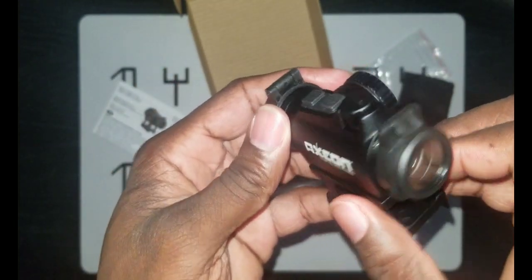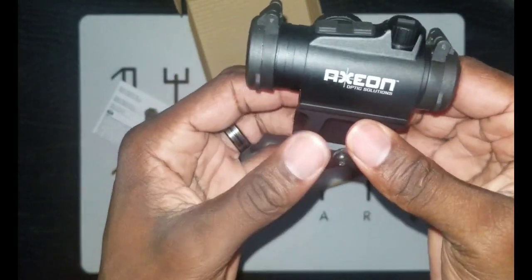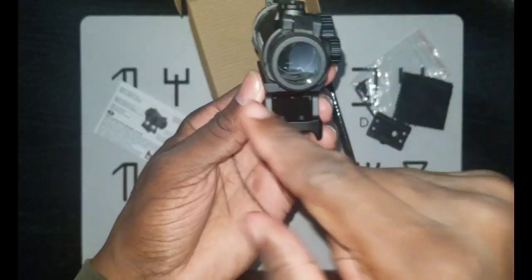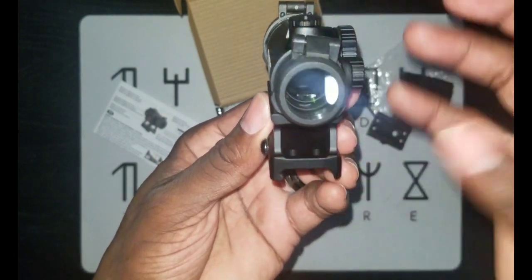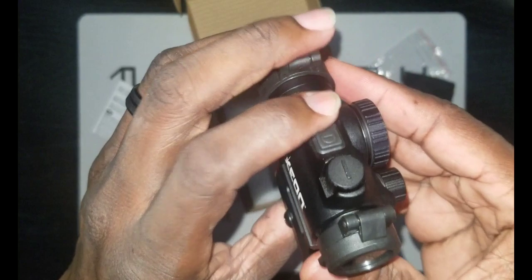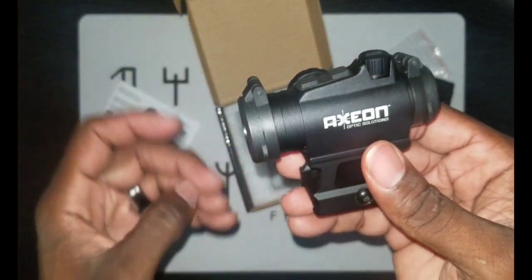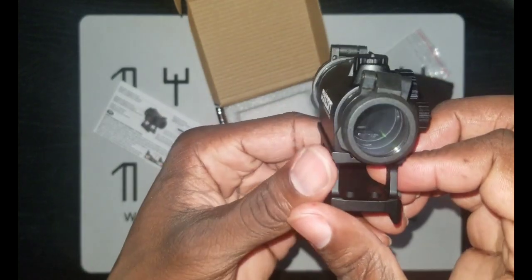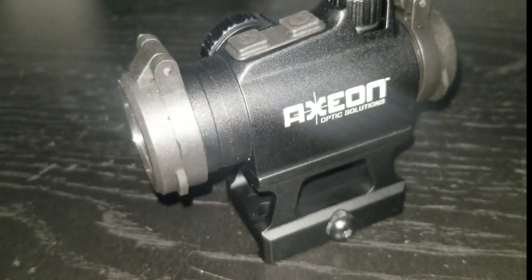High quality. My only knock on it would be I'm not a big fan of the 1x20s. I feel like if I'm mounting this on a Picatinny rail, then I'd much rather have a larger window. I mean, it works. If this is your thing, this is your size that you like, then that's for you. But I'd rather have a larger window. I think they make larger window sizes, actually. But 30,000 hours of runtime. So plenty of time before you gotta change your batteries.